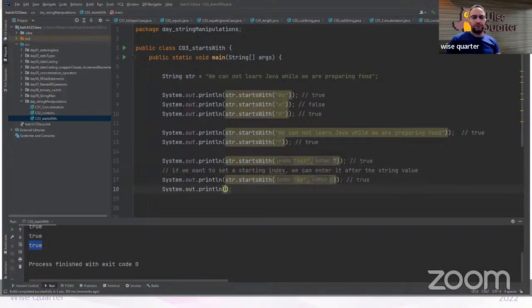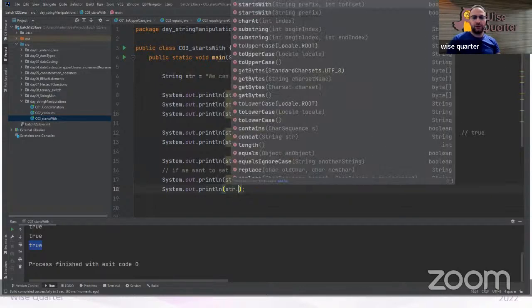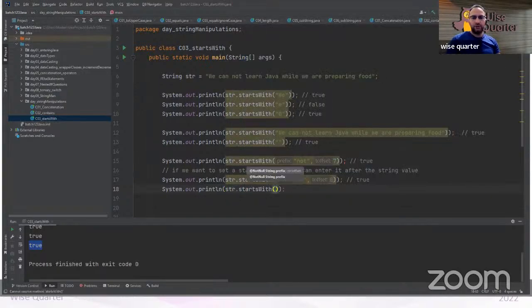If I write something similar, we have seen a false here. I will show you another false. str startsWith, I will write Java, and I will enter 10. So it should be false.